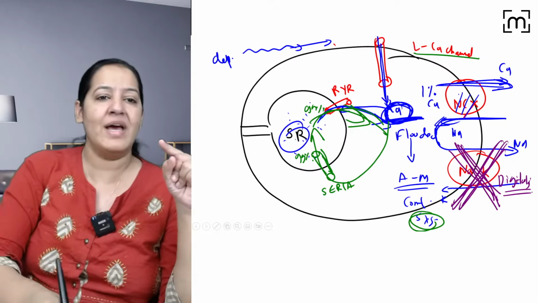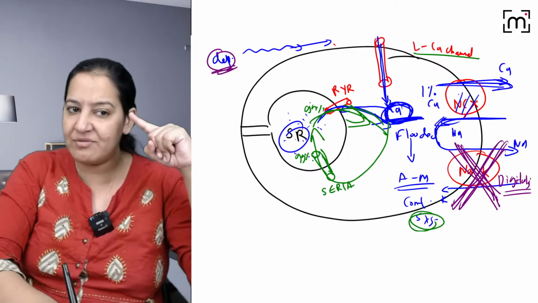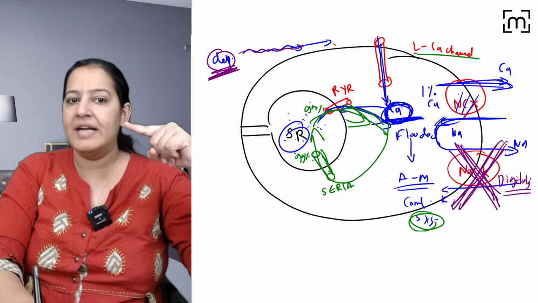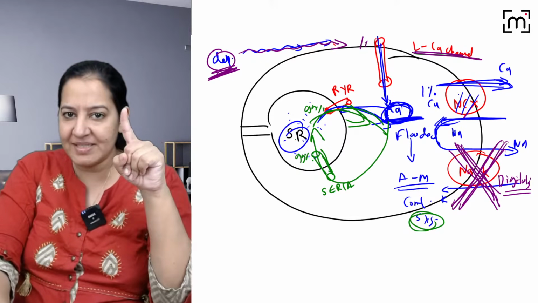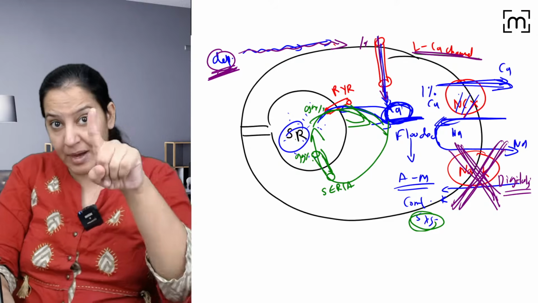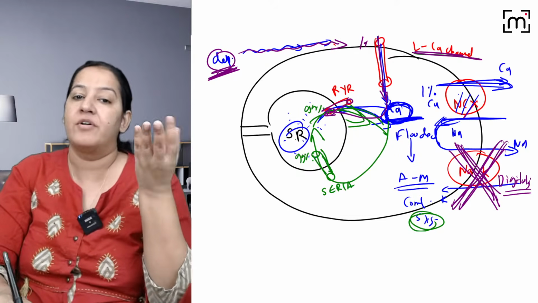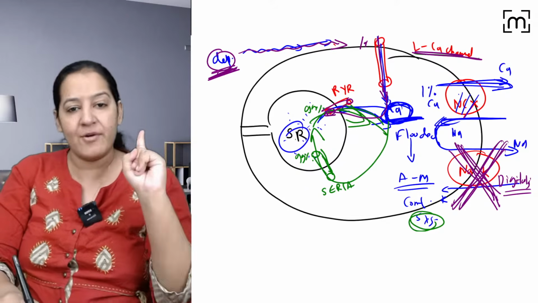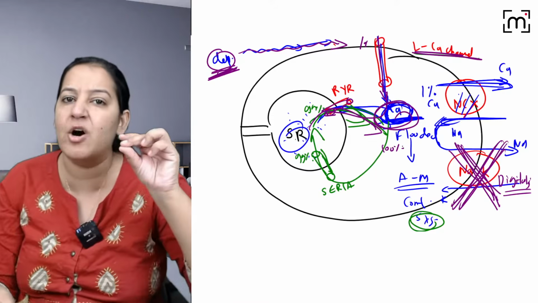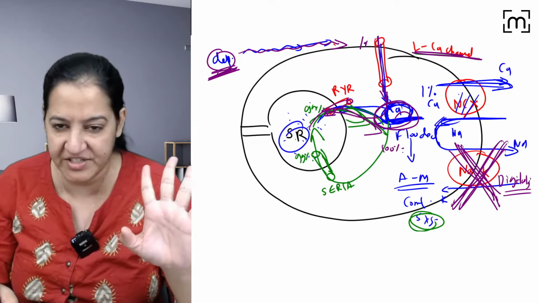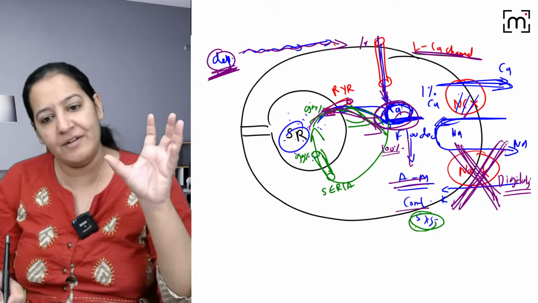ठीक है? As soon as wave of depolarization is coming, start saying. You all start saying. As soon as wave of depolarization is coming, it is coming to this cell. So L-type calcium channel will open and 1% calcium will go inside. This 1% calcium will go to sarcoplasmic reticulum, stimulate the Ryanodine receptor. Ryanodine receptor gets stimulated and releases the 99% of the calcium. So cytoplasm has 100% of calcium. Till now story is same. There is no difference in story. ठीक है? 100% calcium will go to actin myosin and it will cause contraction, it will cause systole.